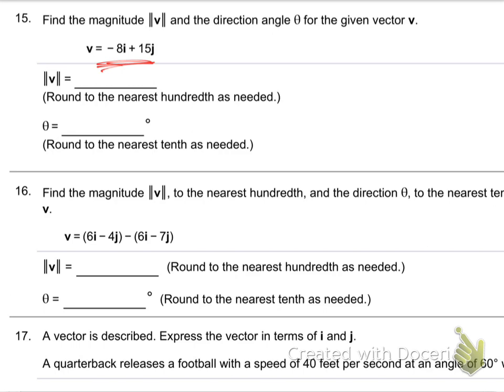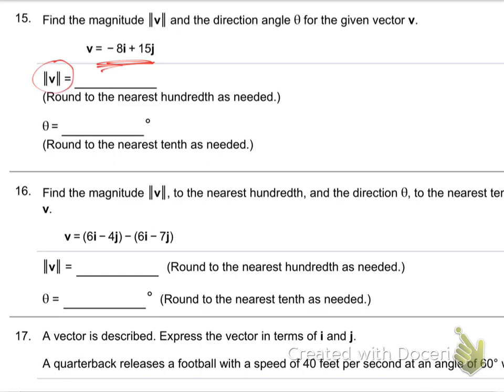Is that making sense? So they want me to go backwards now. So last couple problems, they gave me the angle, right? Football player throws it at 60 degrees, and the magnitude at 40 feet per second. I changed it to ij. Now it's ij backwards. Well, how are we going to go backwards? So what do we need?